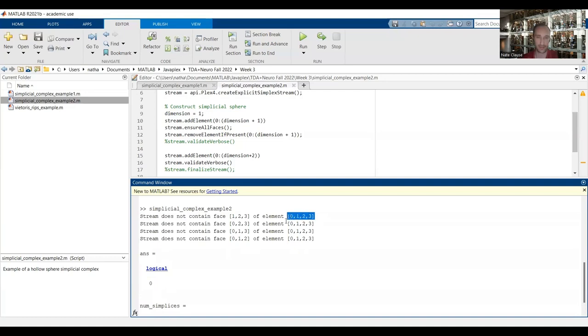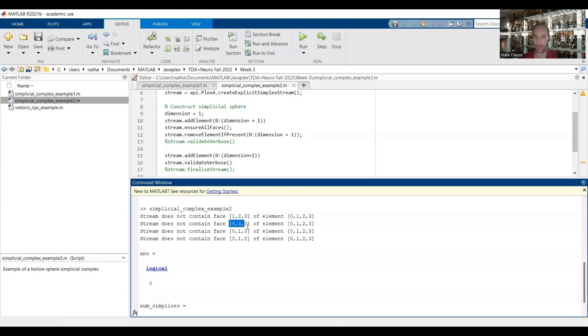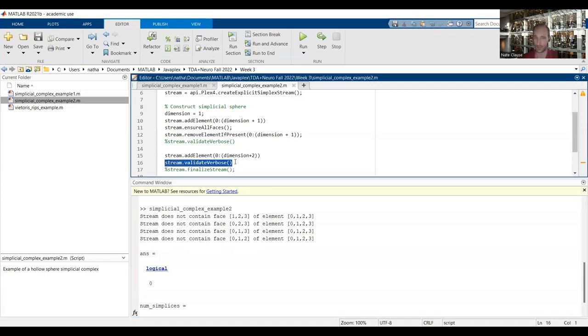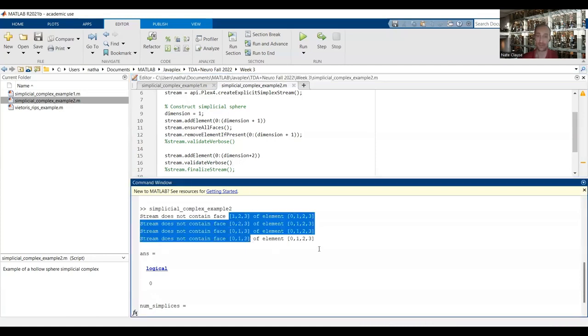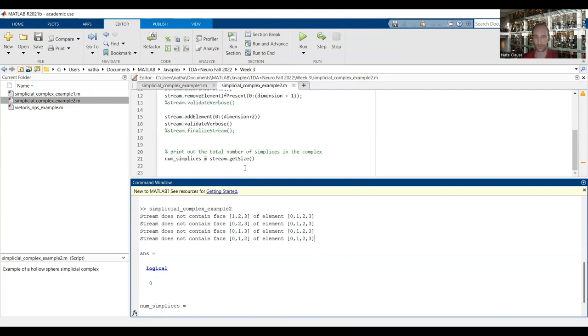So we added this simplex 0, 1, 2, 3 in this line, but we didn't add any of its 4 faces. So this is very much not a simplicial complex, and validate verbose tells us that it's not a simplicial complex and tells us precisely how it is failing to be a simplicial complex. So very useful.